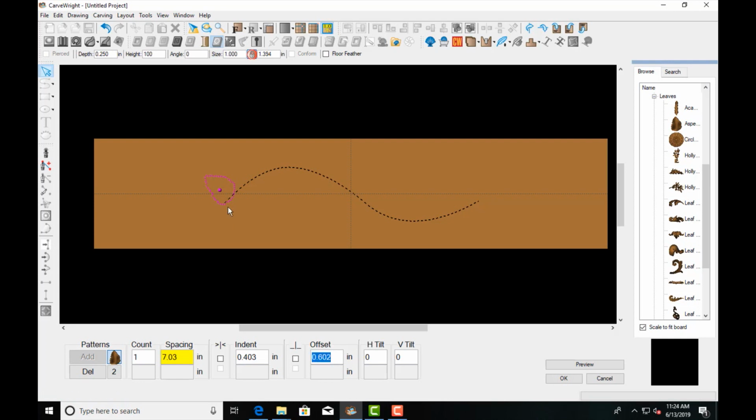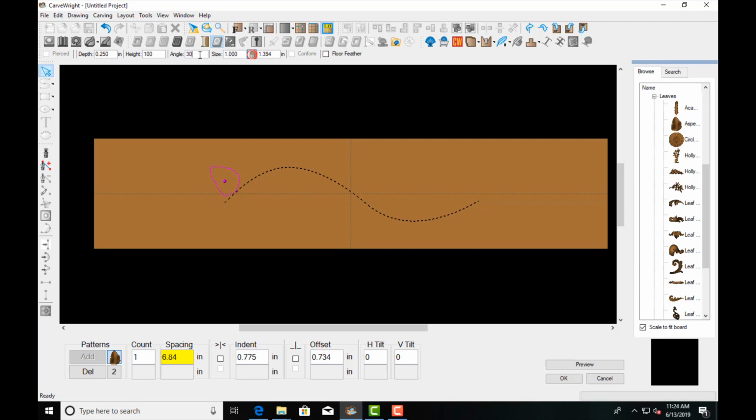We're creating an offset, so offset is showing how far away it is from this point to the line, and you can manually type these in, and then also an indentation is how far in is it positioned from the end of the line, or the starting point there. And so you can manually grab that and move it around, or you can type in those dimensions if you'd like as well.